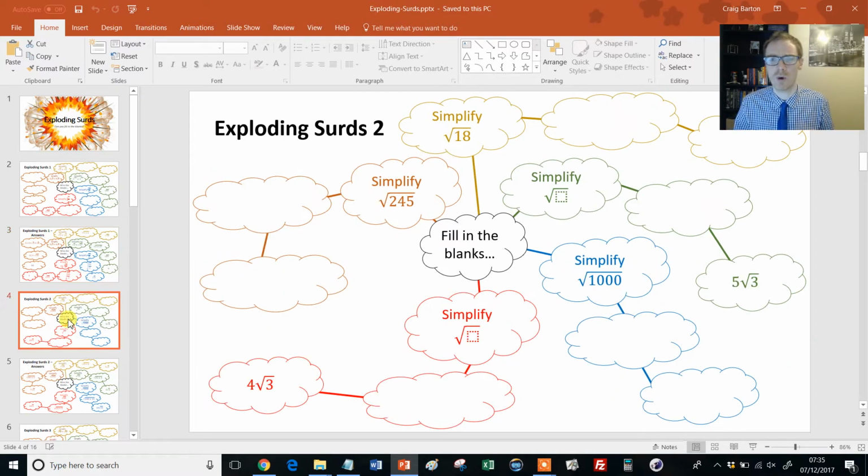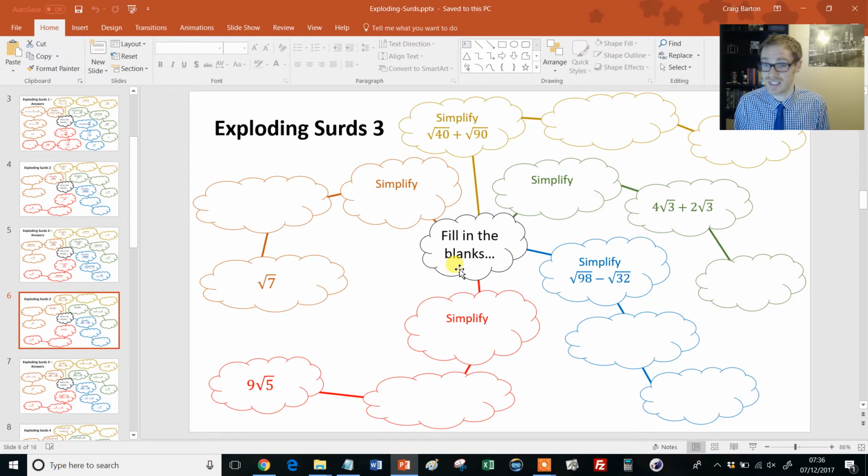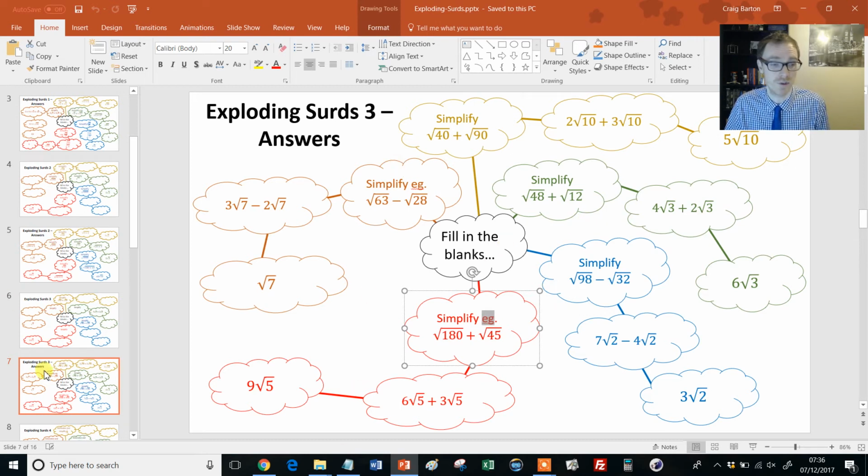And then the surds get more complicated as we go. So this time we are simplifying not kind of operations like that, but kind of working back the other way. So root 18, how can we break that down and so on. All the way through, we get answers again to things like this. So this time we've got addition and subtraction. I really like this one, by the way, because look at this one here, root 7. What could lead you on that path to root 7? And what's nice is Andy has put these things here, e.g. And this is lovely, because this suggests that sometimes there's not a unique way to do it, but sometimes there is a unique way, and so on.